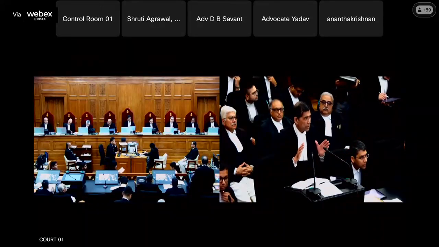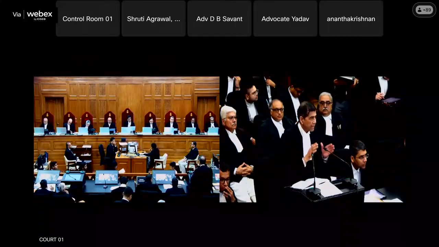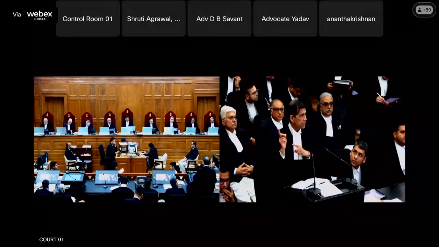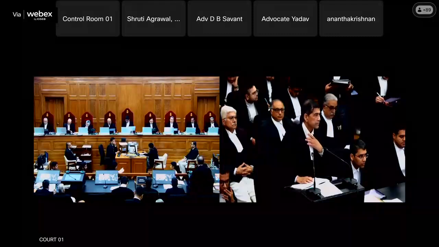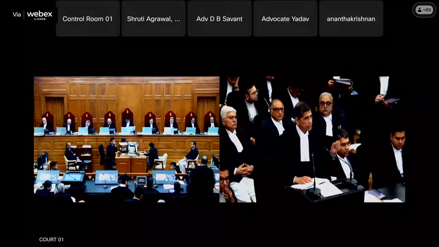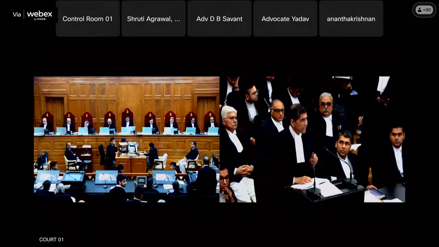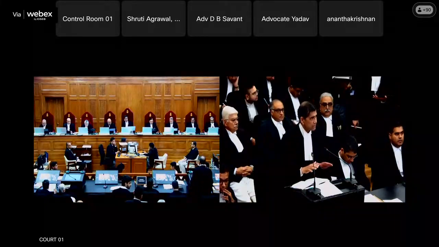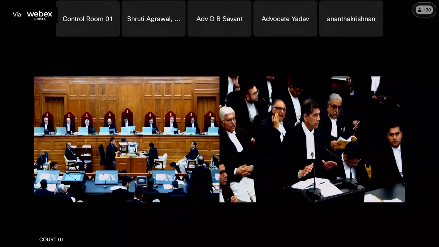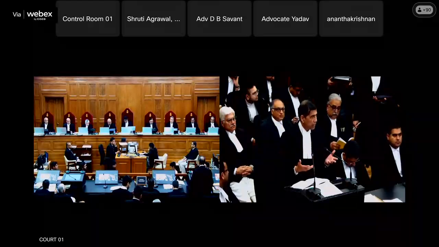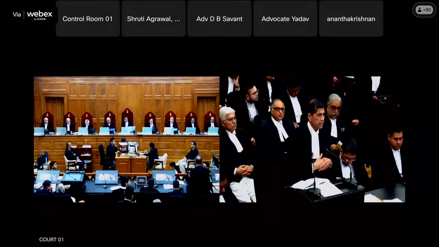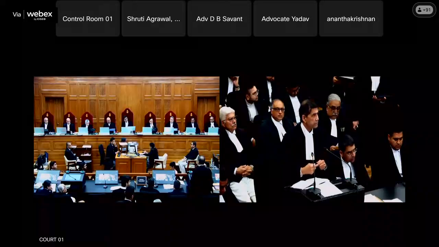So the concurrent power under Article 246A says tax on supply of goods or services, which is defined in 366.12a. Just as after the 46th Amendment, tax on sale of goods is now defined in 366.29A. So the net result is, today, if it is an alcoholic liquor for human consumption, call it potable alcohol, call it every alcohol, I would humbly submit that the proper way of interpreting, for your Lordship's consideration, is to take it in the reverse.